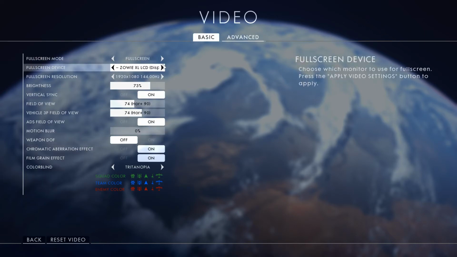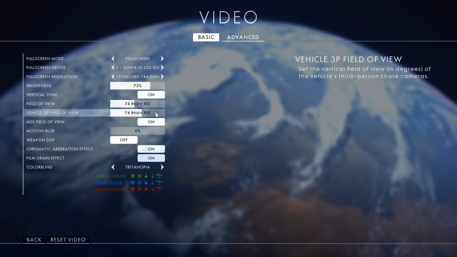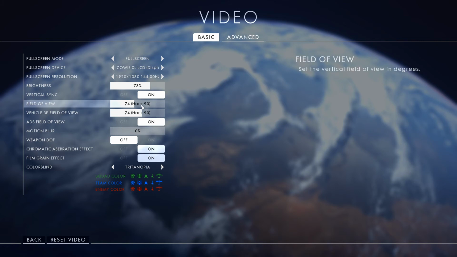Video, full screen. I have my display, which is a BenQ Zowie 27-inch 144Hz monitor, 1080p. Vertical sync on, that stops it for when your monitor becomes out of sync with your graphics card or something and you move up and down, it sort of glitches out, it looks weird. So I have it on, and my brightness at 73, field of view, and well, vehicle, like I said, I don't use it so it doesn't make a difference, but I have it at 90.